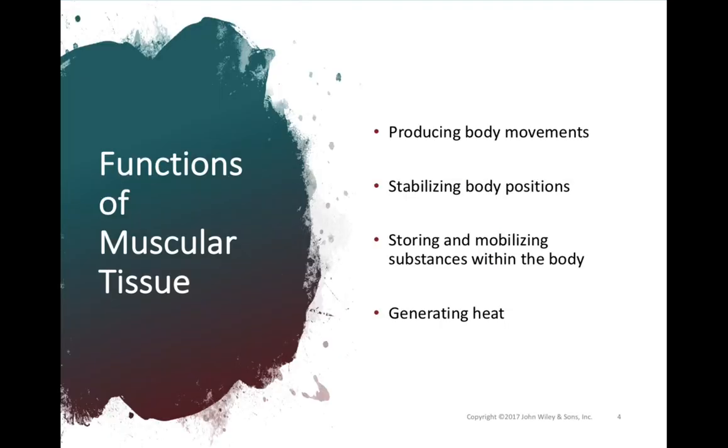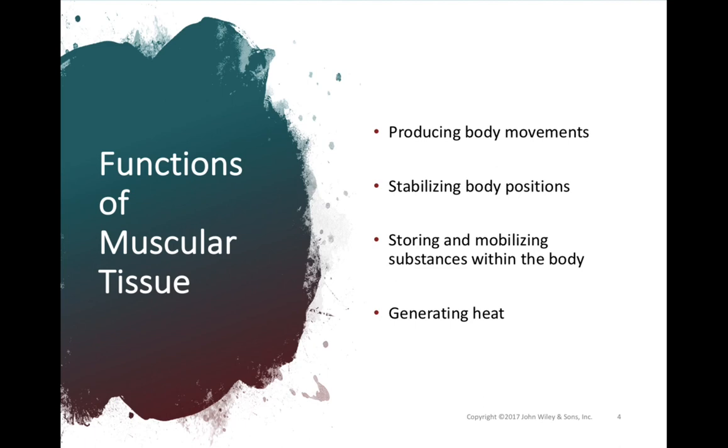The properties of our muscular tissue are going to indicate the functions of our muscular tissue as well. Skeletal muscle attaches to the bones, and that is the type of muscle that's going to help us to produce useful body movements in conjunction with the skeletal system. Our skeletal muscles are also going to help us to maintain posture as well as stabilize our body. I've mentioned frequently throughout these lecture videos that the muscular system and the skeletal system work hand in hand to produce useful body movements.